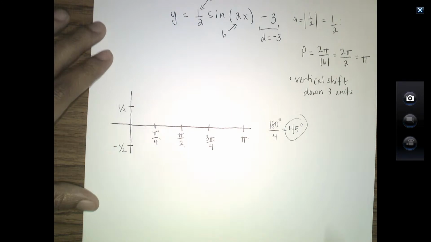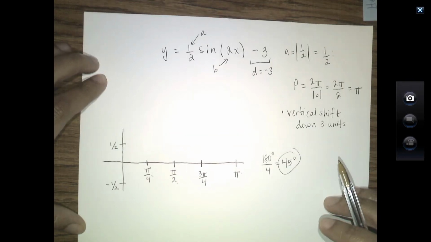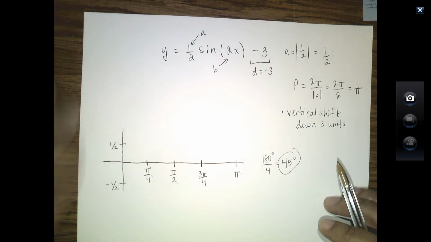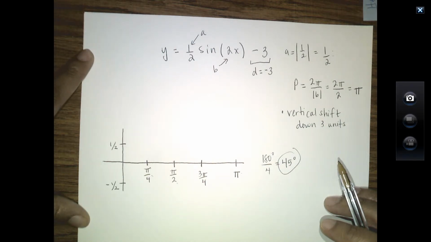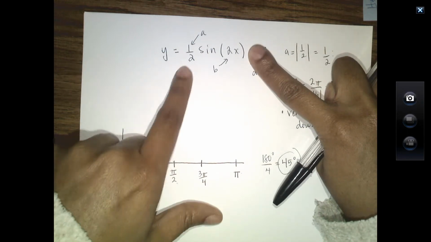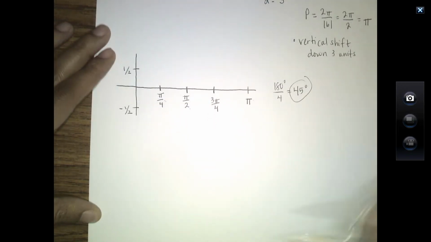All right, so I'm going to do this quickly the long way, just so you guys see where the numbers come from. I like to do mine in pieces, and I recommend you do it. Now, I do have a lot of visual people, so if you feel like you can just sketch it and you see what it looks like, go for it. Just make sure you give me my coordinates. So I'm going to ignore that I'm going down 3, and I'm just going to get ready to graph this piece right here. So here's my scratch work.